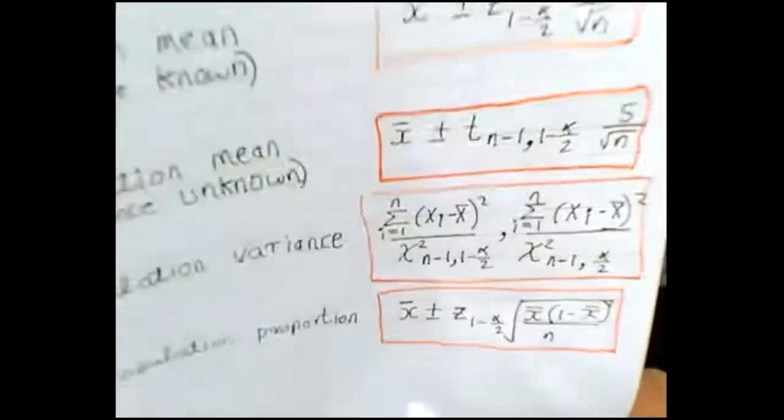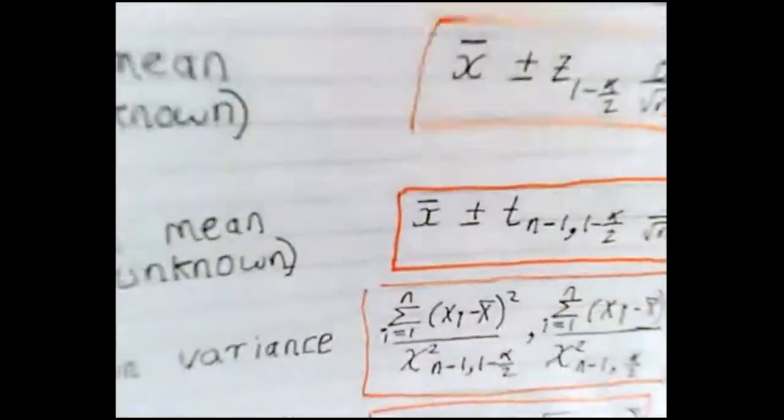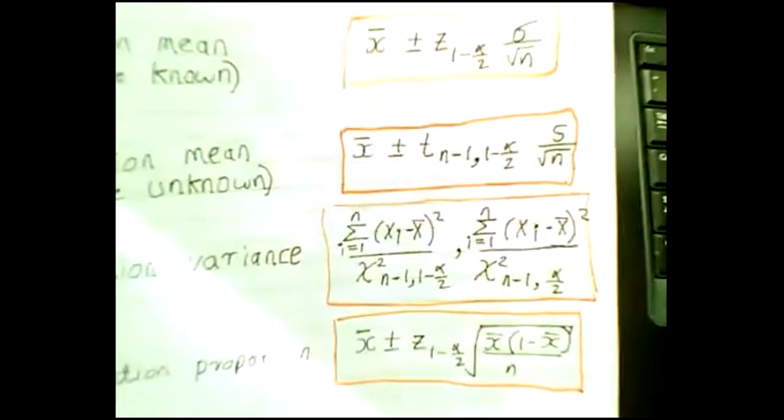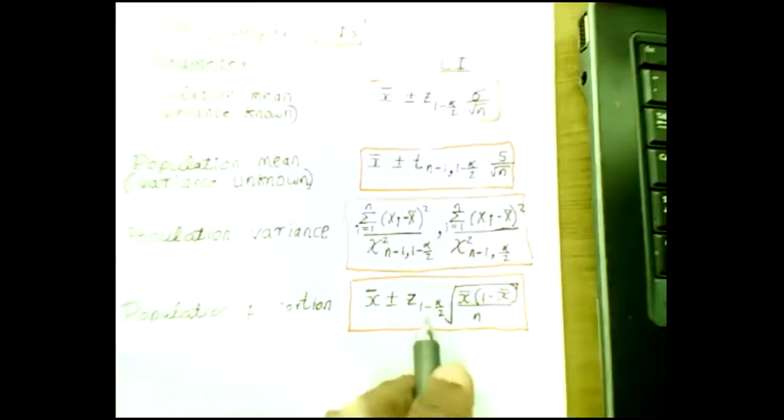Right, okay, so in this case, we are talking about proportions. So the formula that you need to use of these 4 different formulas, the one you need to use is clearly the last one, right? The last formula is the one that corresponds to proportions. So I'm going to use that now. So this is question number 3.